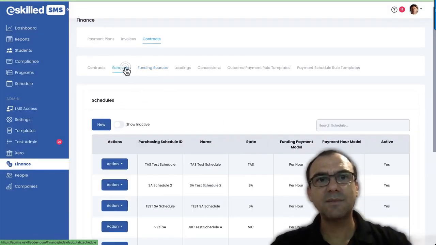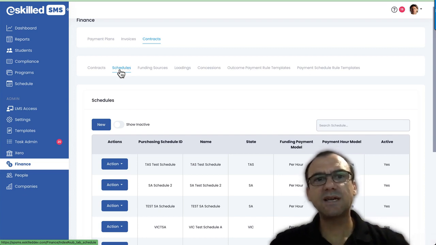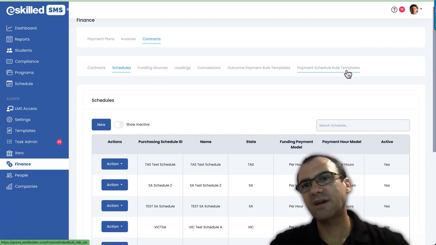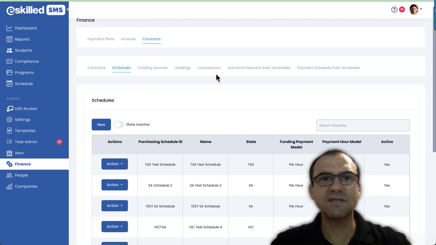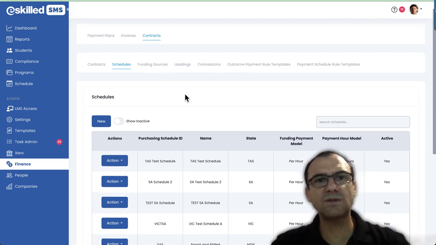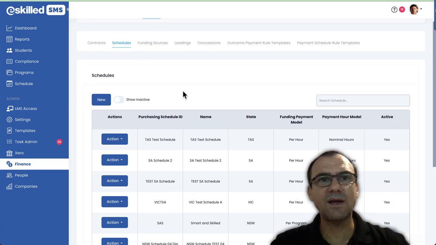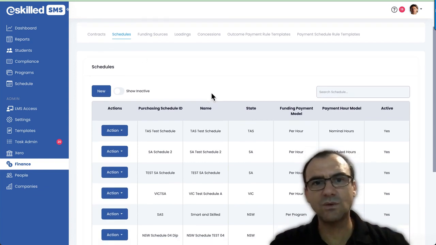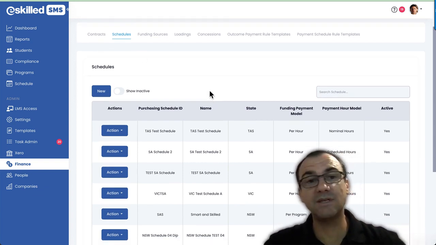And the next thing is we're going to set up a schedule. So basically the schedule brings together all these other templates and concessions and loadings and funding source codes that we've set up into an actual schedule that the system will use to claim the payments for you.